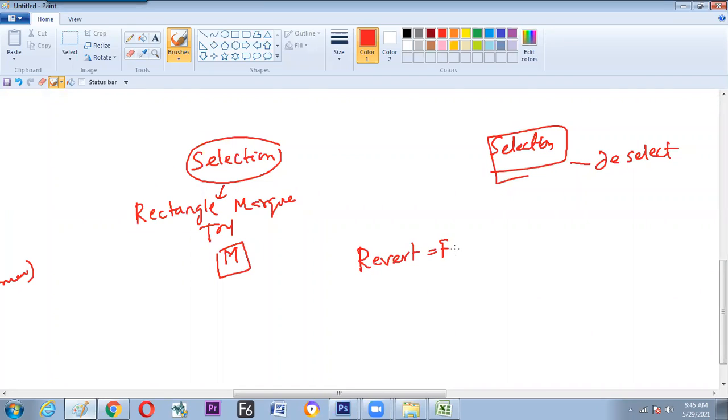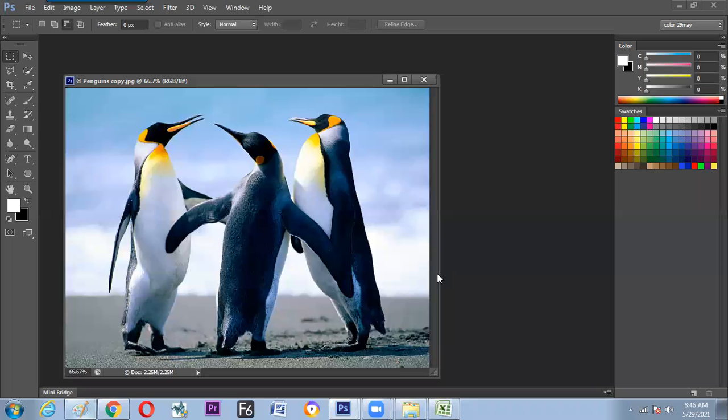With the keyboard shortcut F12. What it does is move the file to the last saved version. If you have done something in the middle and you have saved that, then that last saved file will be the revert. So make sure before going final, just check it. And if you do not like it, go for revert and start working. So revert is a command which makes the file go to its last saved version, wherever it was last saved.